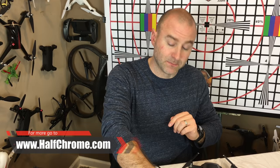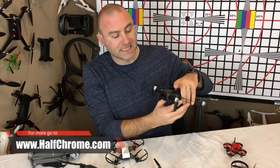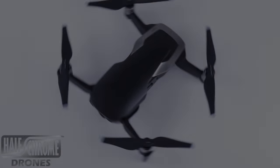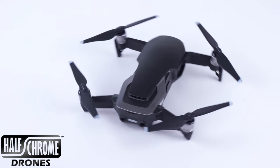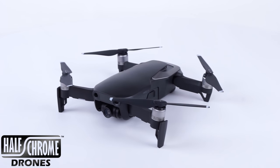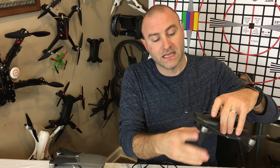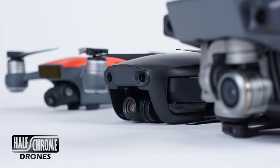I've even used this as a backup drone for real estate in a pinch. Now, a step up from that is the DJI Mavic Air at $699. This is a better drone — 3-axis gimbal, 4K camera, obstacle avoidance in the front, and onboard storage. And in fact it even folds up, so it ends up being smaller than the Spark.